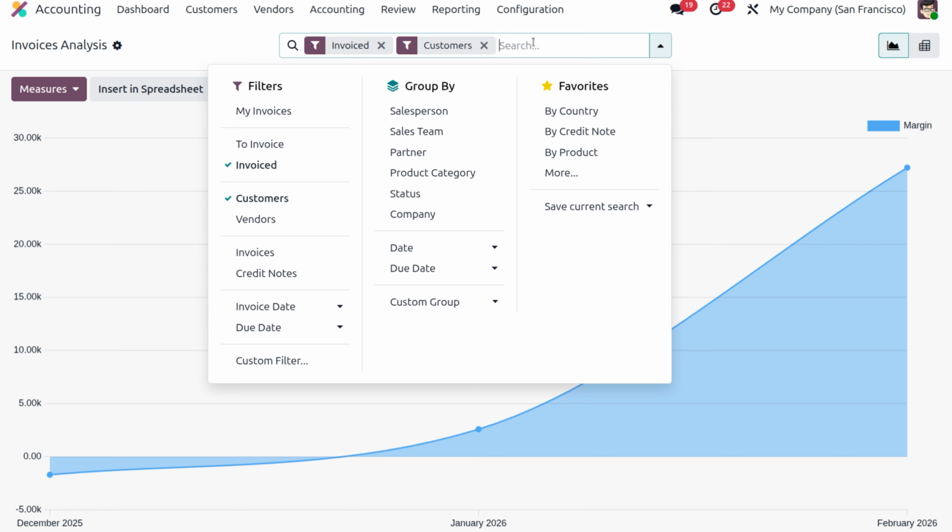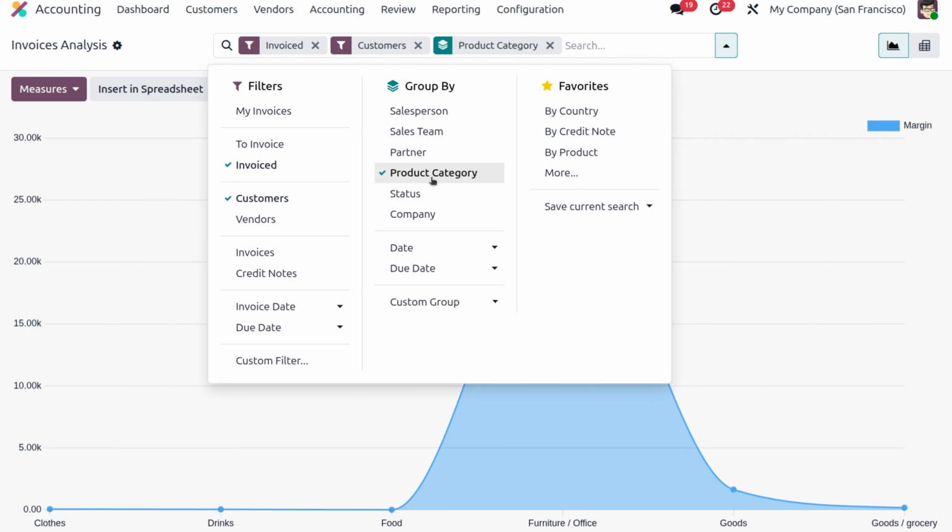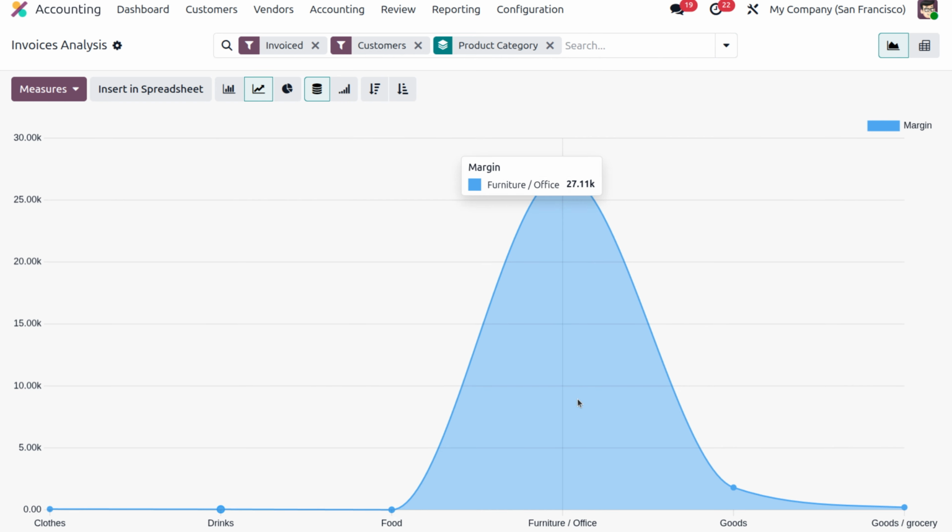Here I want to see the margin of a product, so I'm choosing a product category. If I choose a product category, there we have clothes, drinks, food, furniture, goods and grocery. So you can simply analyze the margin, or the actual profit, that you got from each and every product category at a single glance.